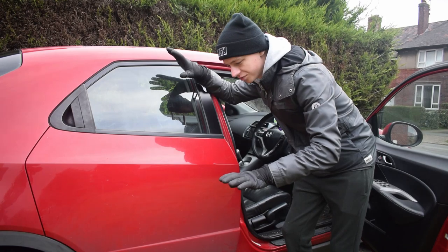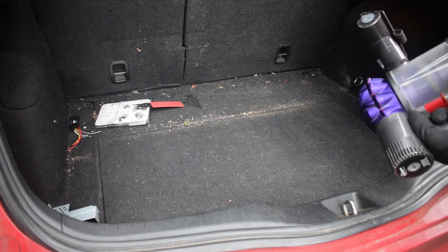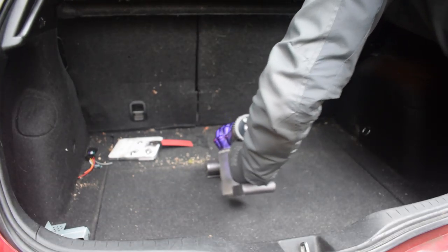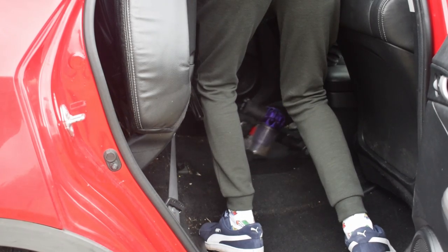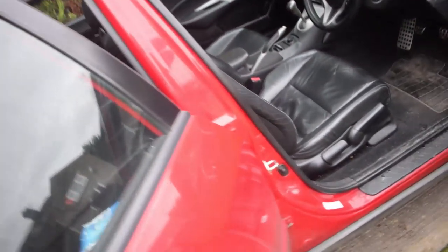Right, so that's all the solid stuff out of the way now. So we'll try and get a vacuum, see how far we get. A spork. Right, so that's all vacuumed out now. I've also vacuumed all the seats and all the cracks and crevices of the leather. It's still dirty, but there's no big chunky bits of rubbish hanging around anywhere. So it looks more like an actual car now rather than a bin.